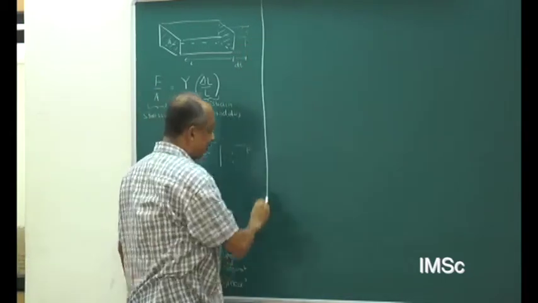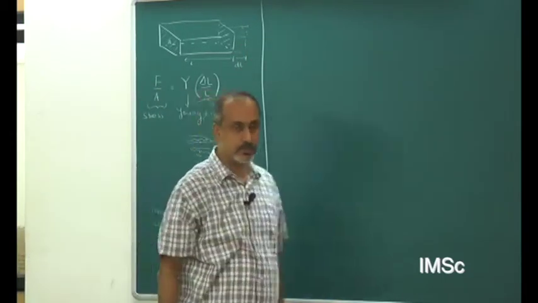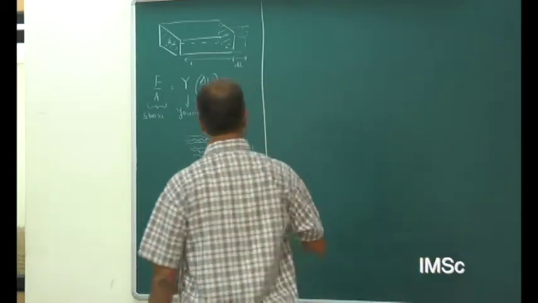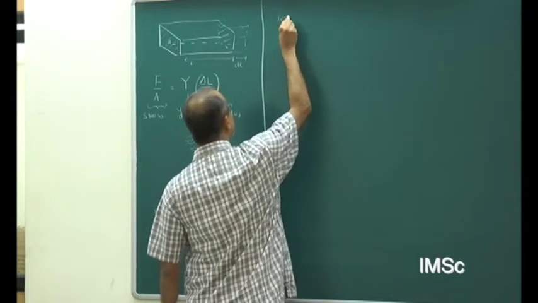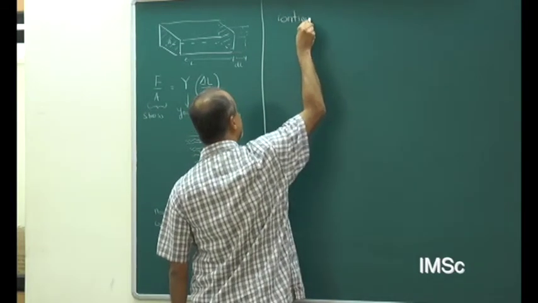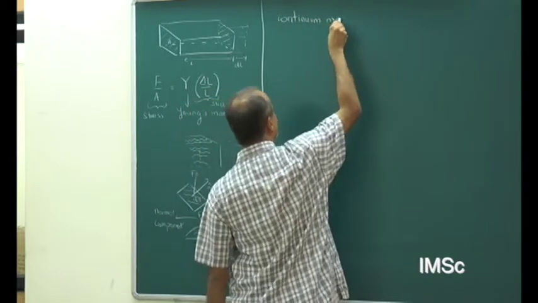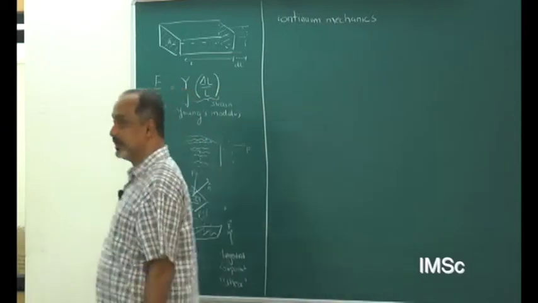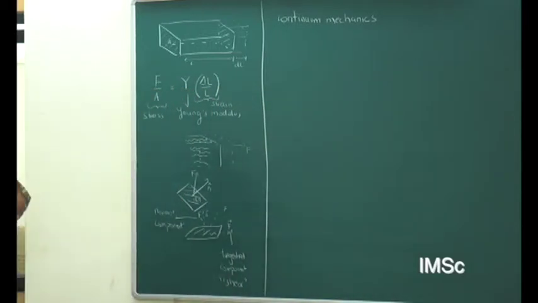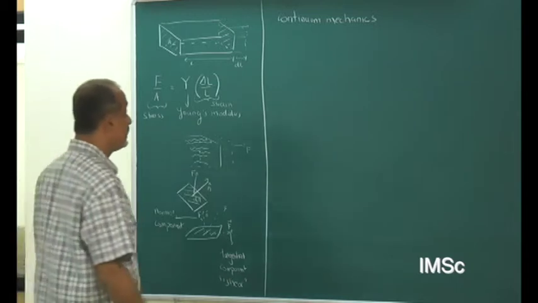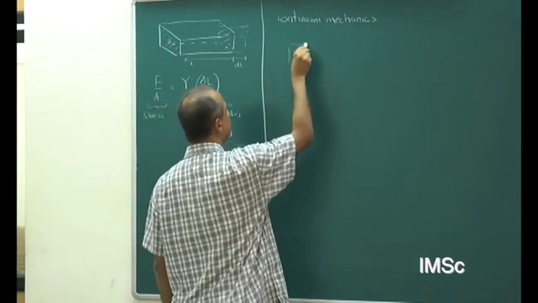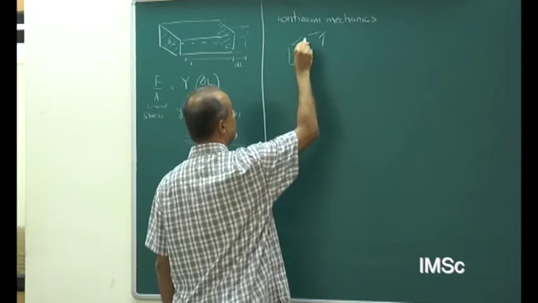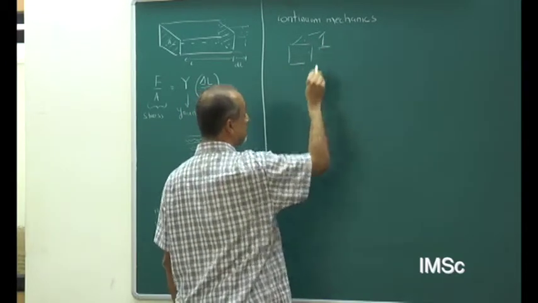So what do all these things mean, and how can we put them into a somewhat more general description when we think about materials? So right now what we are going to discuss is something called continuum mechanics, or the very basics of continuum mechanics, at the level that you might require it in whatever you want to do in a biophysical context. So when we think about continuum mechanics, we don't worry about the fact that all matter is made up of individual atoms, but we treat matter itself as a continuum.